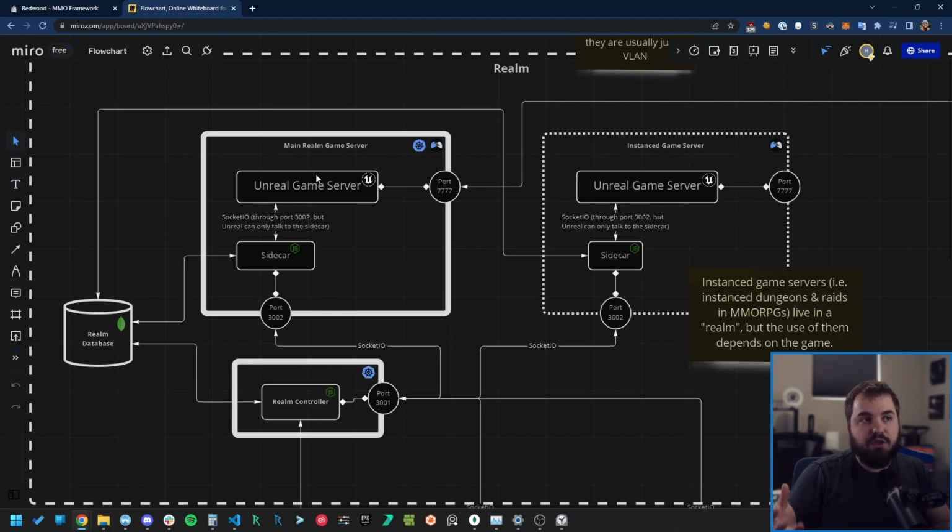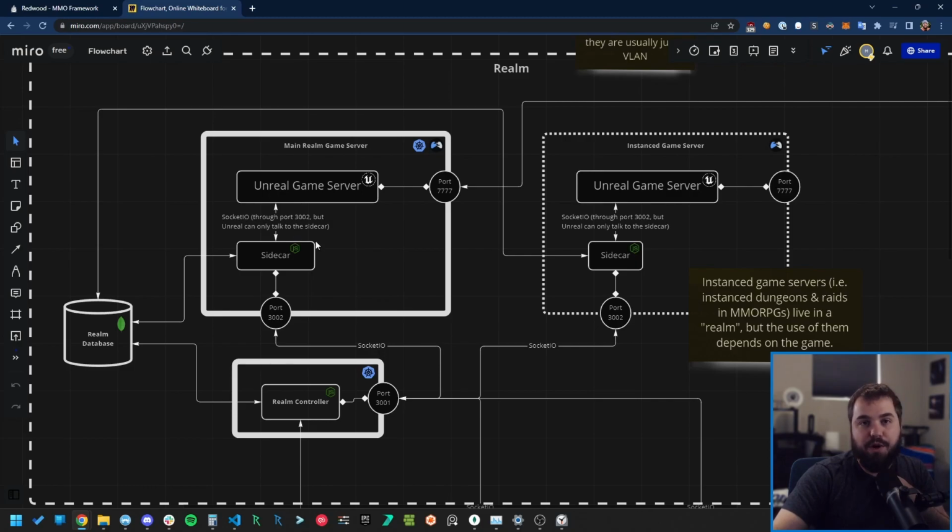Well, to make things as flexible and quick for rapid development, we've created another Node.js application called a Sidecar. It is attached inside of the same virtual machine that this game server is running on, and it talks directly to the game server.